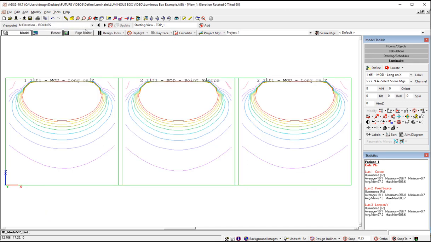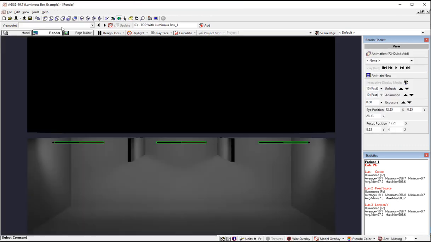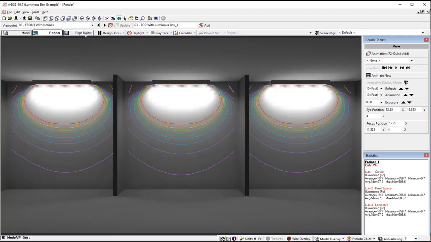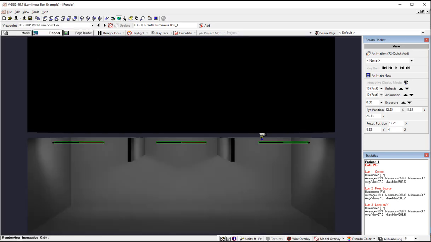And if we look at this in isometric view or elevation view with the ISO lines, everything looks the same. The calculations are all the same. And let's go to render mode and check out how things look with the luminous box, as well as the front with ISO lines, and everything looks the way it should. So all three luminaires are behaving the same way now, and they're using the same original IES file that's been altered, but now we've corrected for those problems, and we're getting what we needed to get. And back in top view, you'll notice too that the luminaire is no longer throwing light into the room behind.